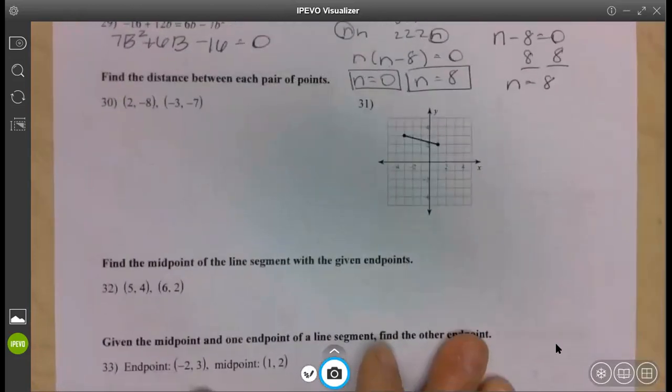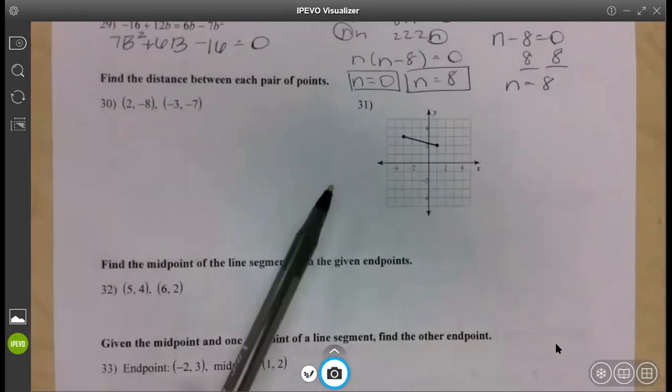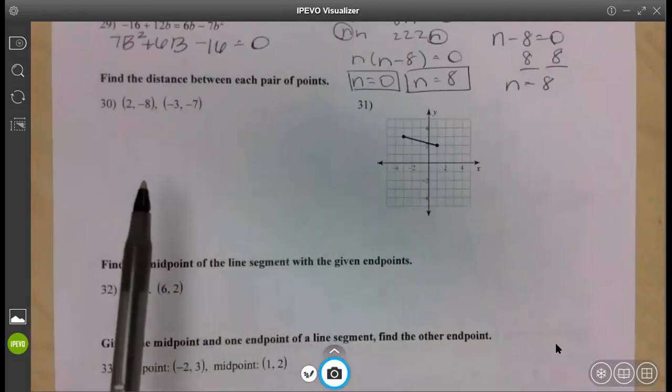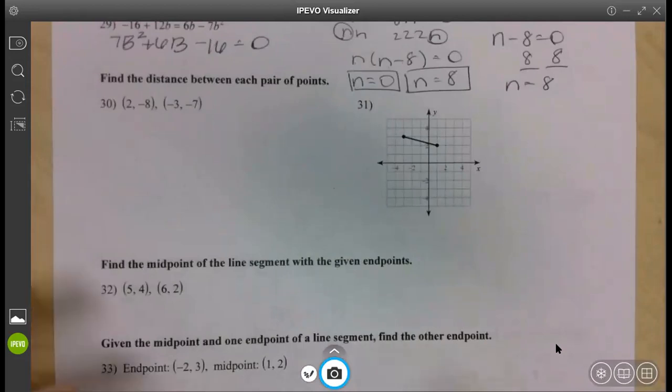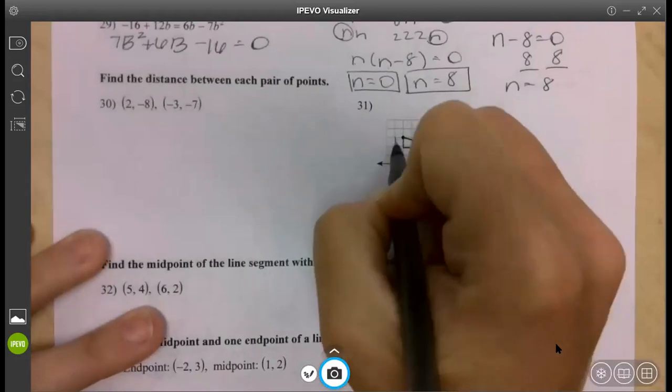All right. So we're going to move on to the next ones. And the next ones are easy, but they give them to you on the test. So you need to remember. We couldn't remember this in our review. How do you find the distance? You do Pythagorean theorem. So we make a triangle.